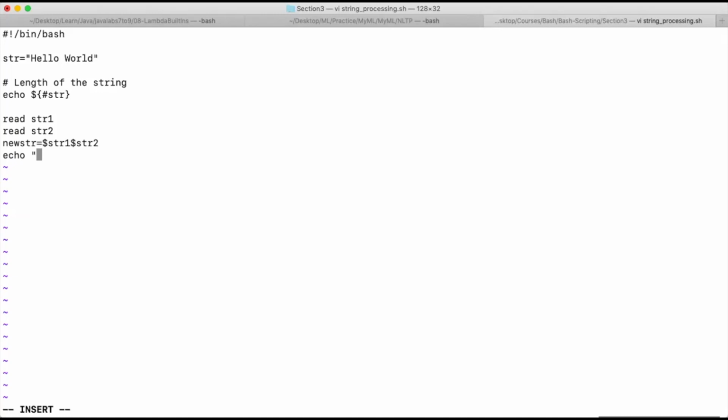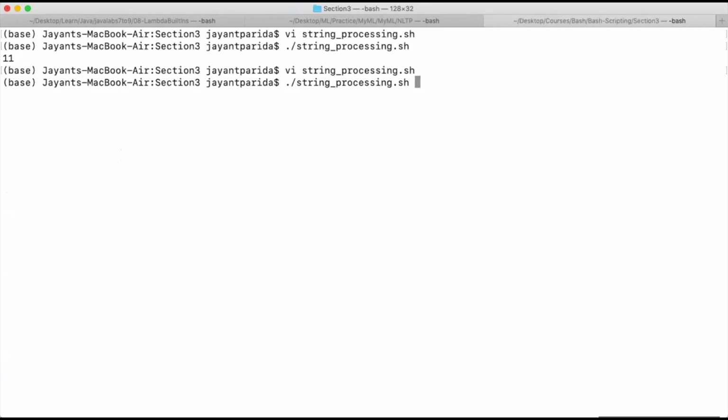Okay, echo concatenated string is $new_str. When you execute, it will ask for two inputs, hello world. So the new string is concatenated and it is printing hello world.